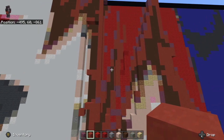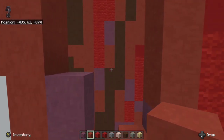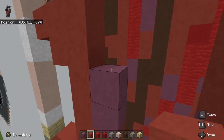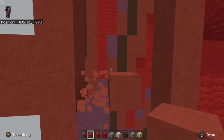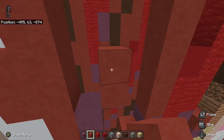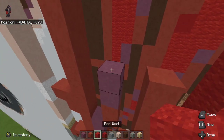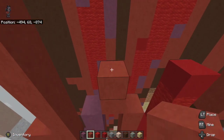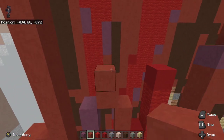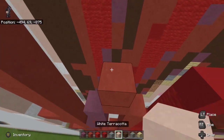Actually, one more part I want to do before we do that part. I want to go over here to the right, upright diagonal from the purple terracotta. We're going to place this red terracotta and go up one on top of it, and then place up two purple terracotta on top of it. I want to go upright diagonal red terracotta, and then place one more red terracotta on top, and then we're going to place up three purple terracotta on top of the red terracotta.